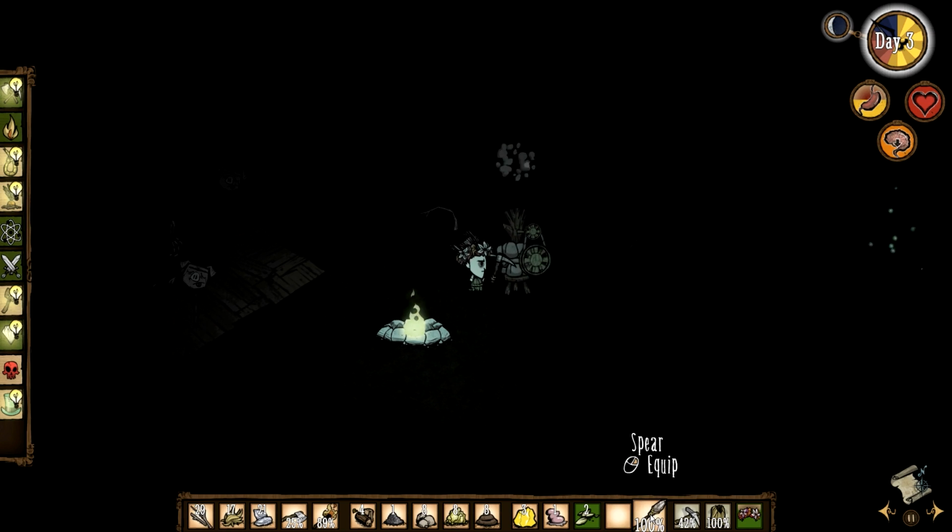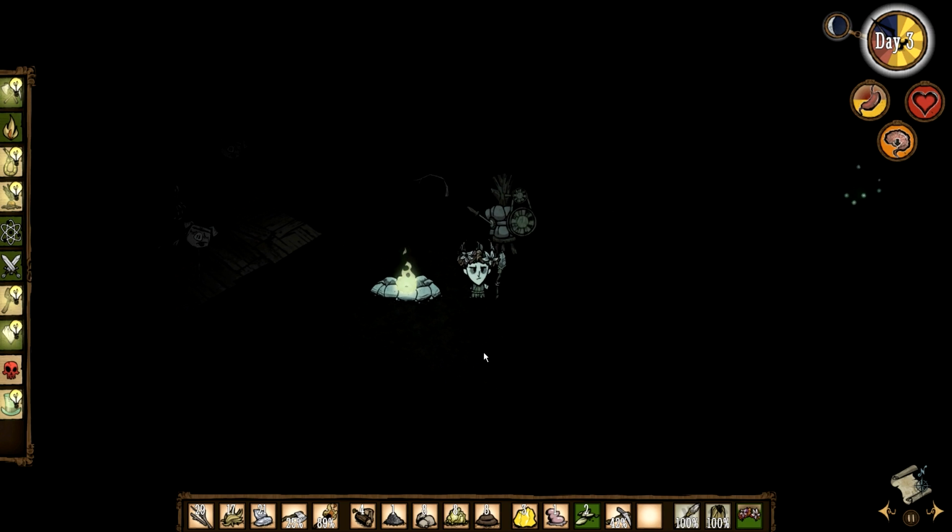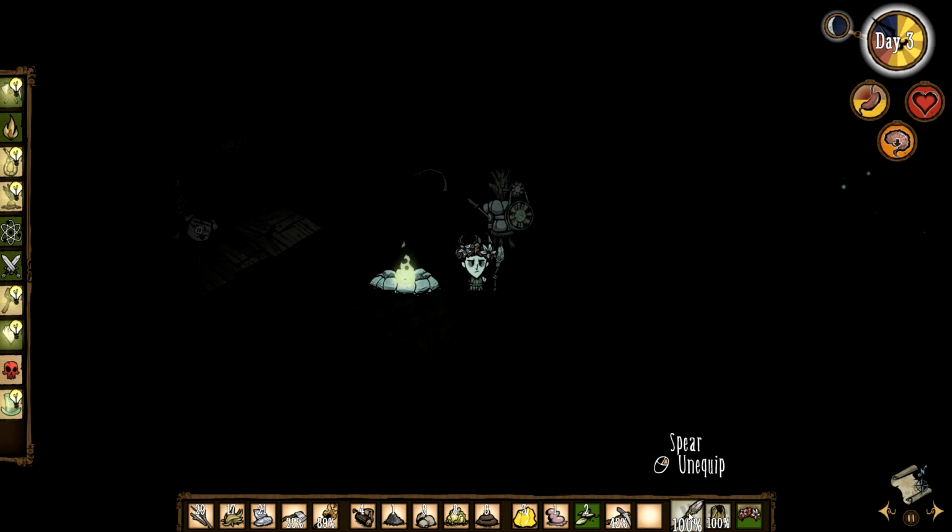Now, the spear is the main attacking weapon. So now that I have the spear, I'll be able to do the most damage. I don't think it's the most powerful weapon. Oh, no. Rain, really? Oh, that's not good. That's not good at all.